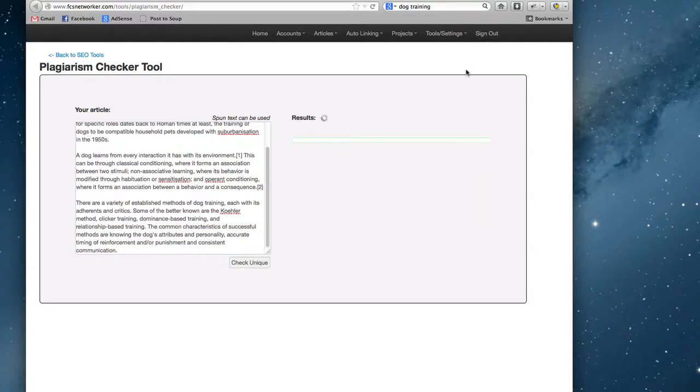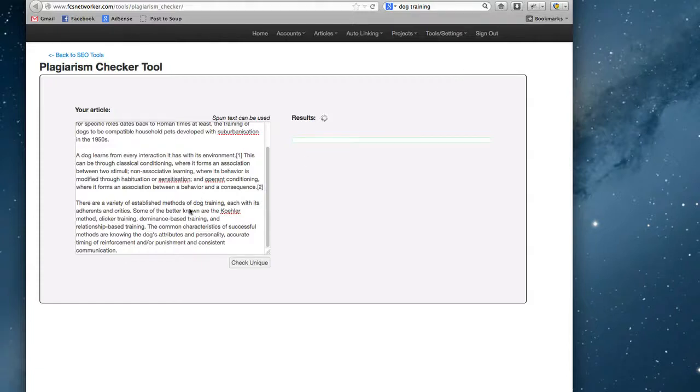And what this does is it goes out to Google and sees if your article is found in their index at all. And this will give you an idea of how unique your article is. It basically splits your article into pieces and checks little pieces and then returns back whether it's found those pieces within Google. So the higher unique means the fewer pieces of your article it's found in that exact form on Google. So when you do spun articles, you might get, you know, 60% unique, which means it's found certain portions, but not all. Personally, I try to only use articles that get between 80 and 100% unique on here.